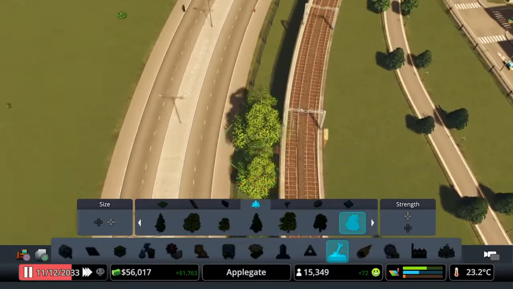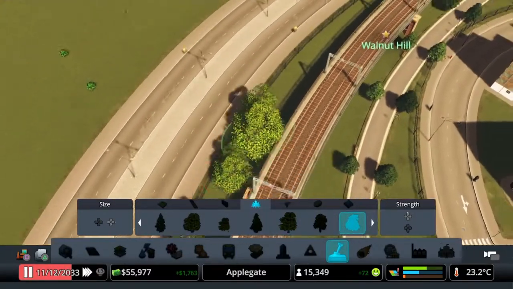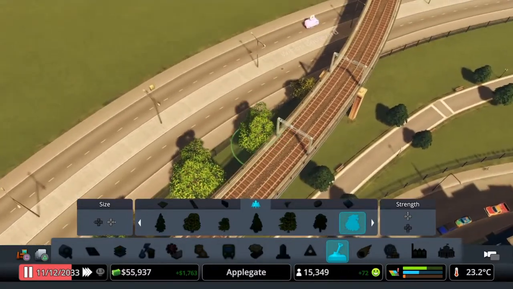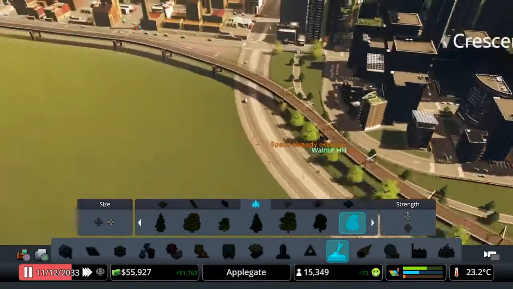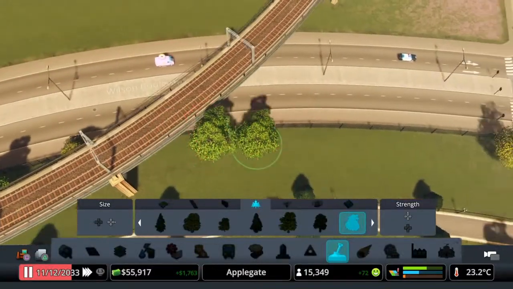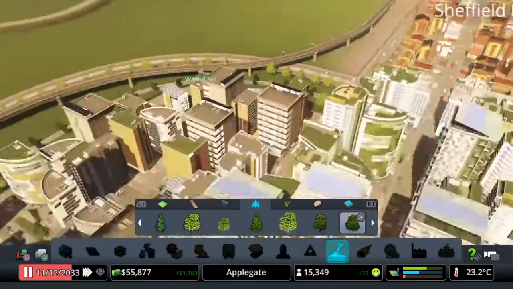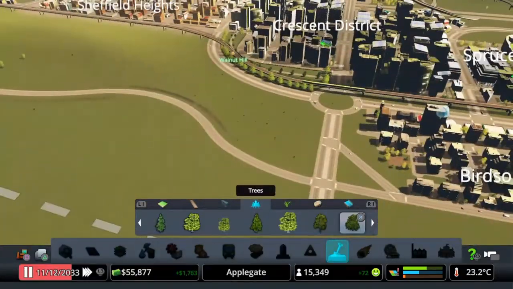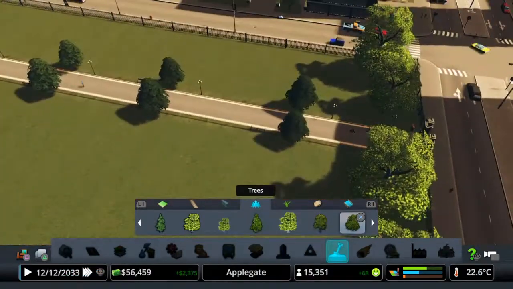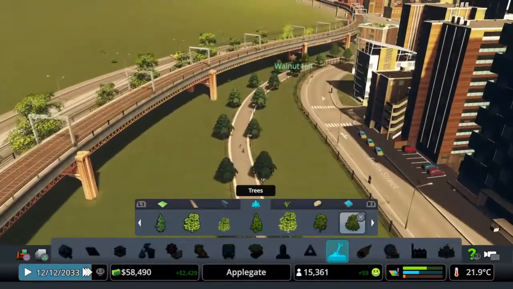Can we carry on with those? There we go. Love it. And then just there as well. There we go. And then we'll call it quits. We'll do a little bit more beautification off camera. There we go. That's the general idea. Let's unpause. See if anybody fancies taking that stroll through the park. Oh, they're on it immediately.